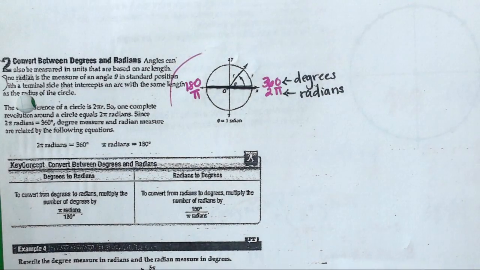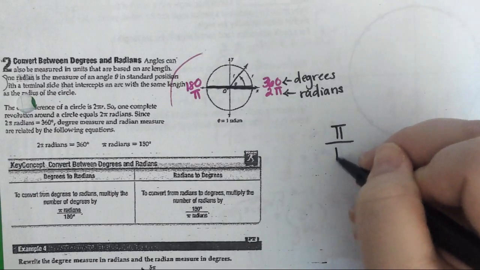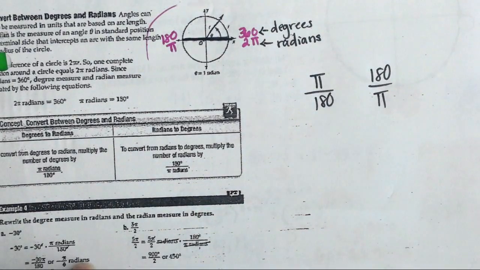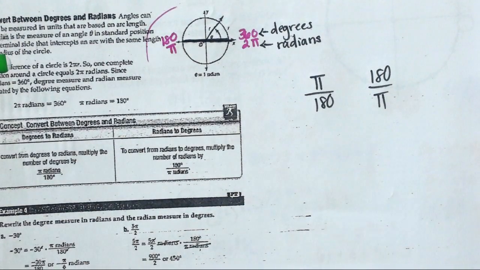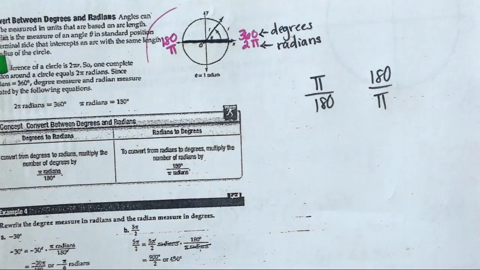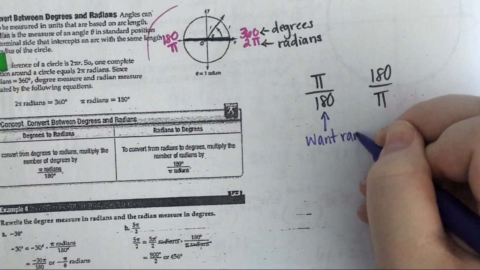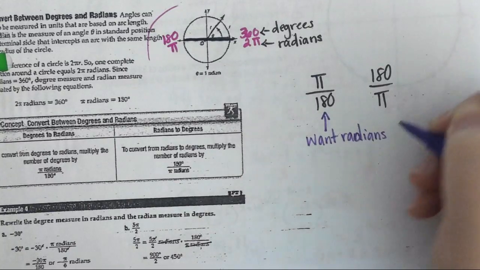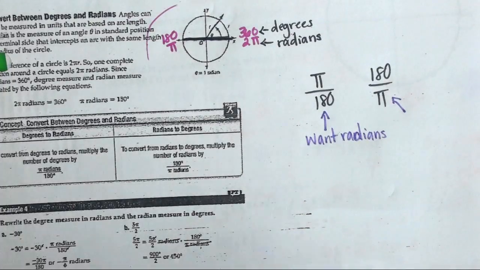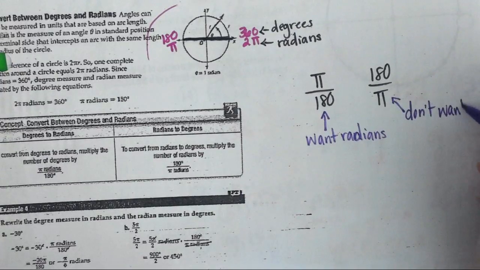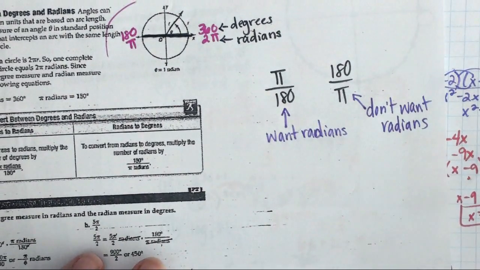Degrees and radians are a little easier than that to me. We're either multiplying by this or multiplying by this. Regardless, there's a 180 and a pi. It's just which fraction do I need? You're going to use this if you want radians, and you're going to use this if you don't want radians. Do I need to memorize the two then? No, it's literally pretty obvious in life as to which one you want.